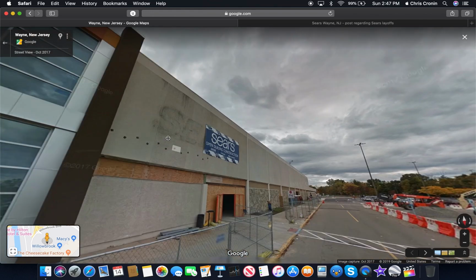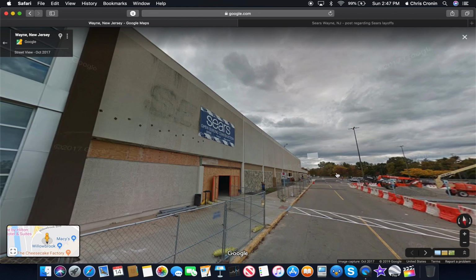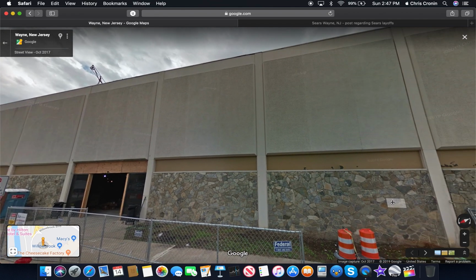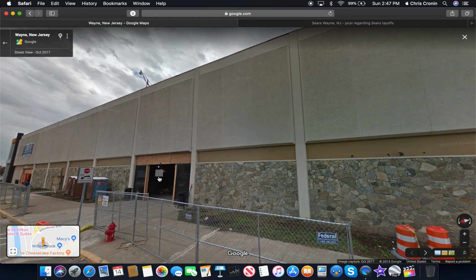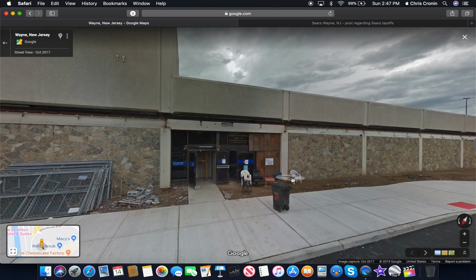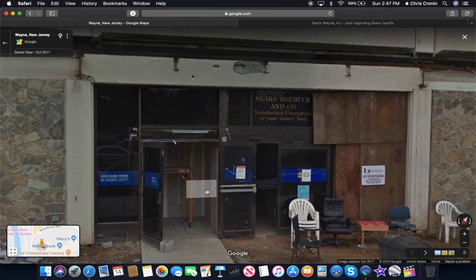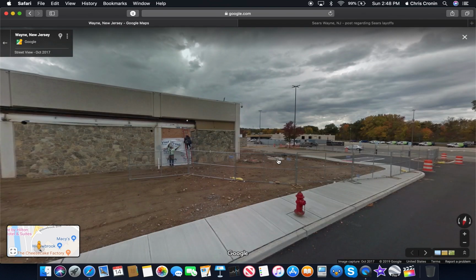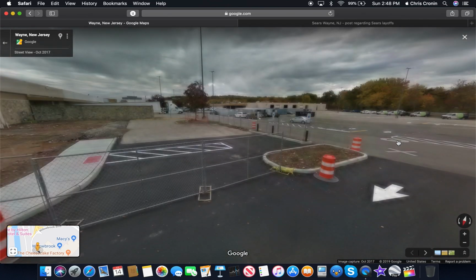All right, and moving on. This is just some more construction of the store. Just nothing really exciting. That I believe used to be an entrance into the store, and that did too back there. This looks like another entrance. Oh wow, they were boarding this up. So we'll give you guys a few seconds here to admire that. And then there's just some more work happening with the building. We're going to skip around that.